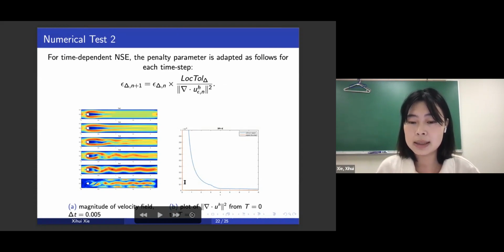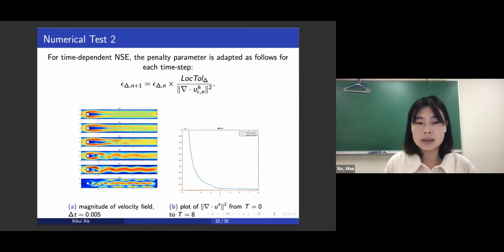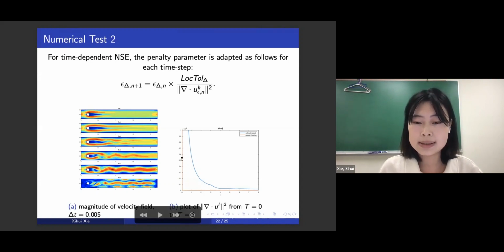The right-hand side corresponds to the dvu norm. The blue one is without repeat, and the red one is repeat the step. We see that both dvu norms are well controlled, but when we repeat the step, the result has a smaller dvu value. But the cost is that when we repeat the step, it needs more calculation time.